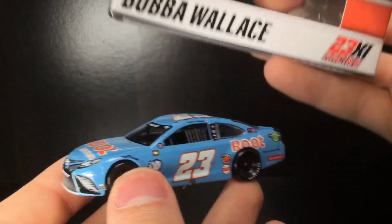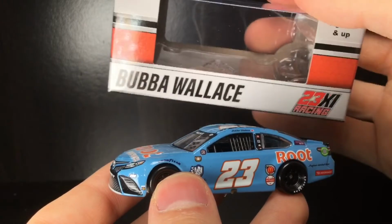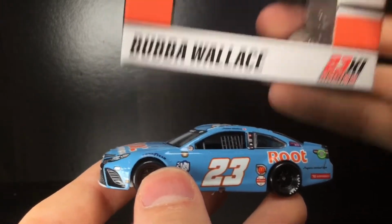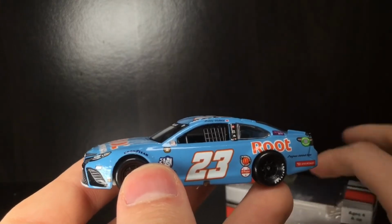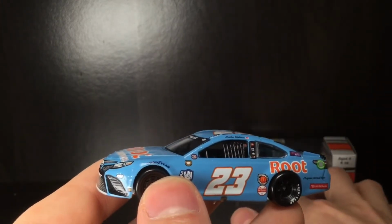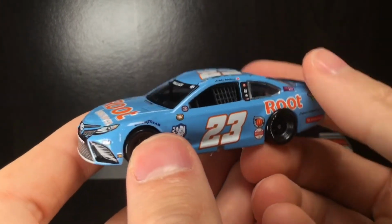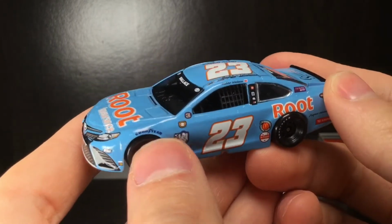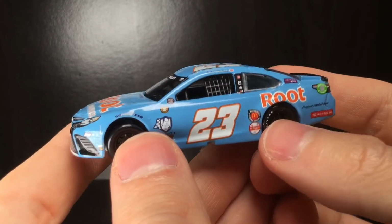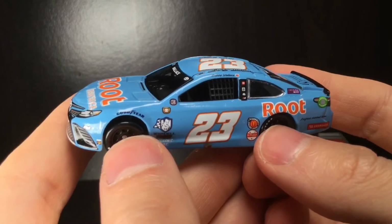Because believe it or not, the box aesthetics actually matter. There's a lot of collectors out there that buy these things because they love the box designs. Why do you think the 2009 cars are so valuable? Because everyone loves those box designs, guys. You have an awesome diecast with a great looking presentation of a display case, so to speak. It's definitely going to sell.